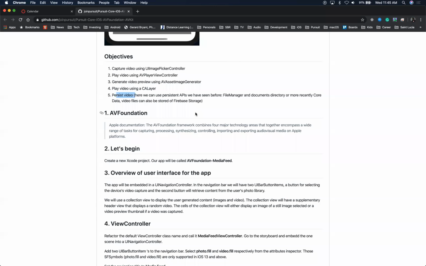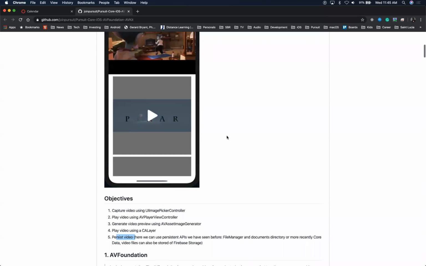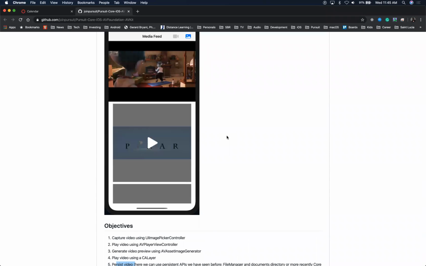Look at AVCaptureSession if you want to access more controls from the camera. But UIImagePickerController only gives us access to the bare minimum. It would be nice if we had more there, but AVFoundation has a lot more.